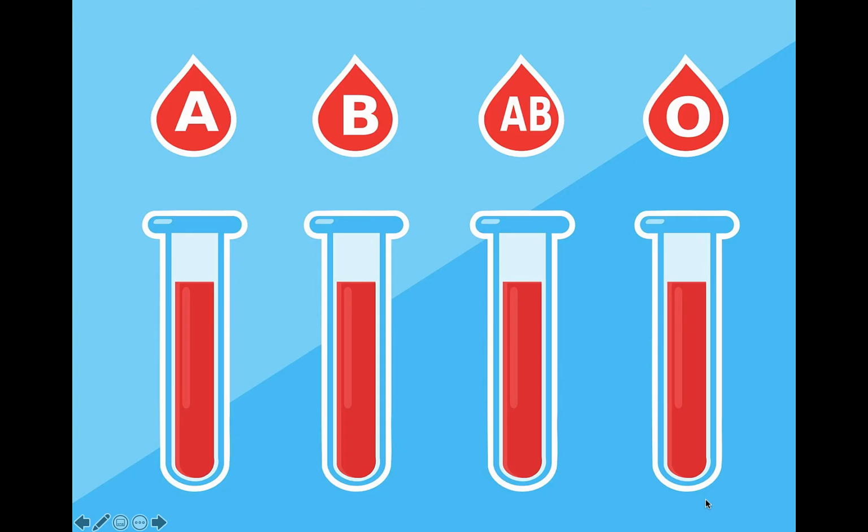As you are probably aware, we have to be very careful of the blood that we receive from donors, and that is because of the antigens that our red blood cells have on their surfaces. These antigens act as license plates, indicating that the red blood cell belongs to you. There are only two antigens, or license plates, that we find on red blood cells. They are the A antigen and the B antigen. These are determined by your genetics, and you may have been born with red blood cells with the A antigen, B antigen, both the antigens, or neither of the antigens, which we call blood type O.